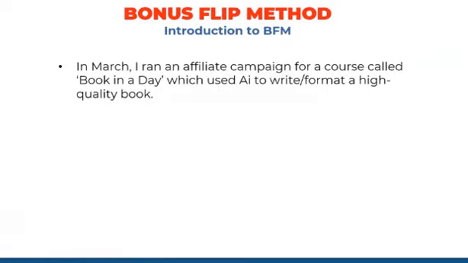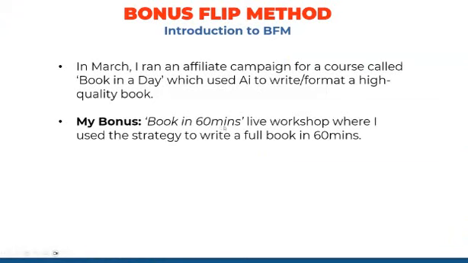So I saw that this was a product out there and I wanted to become an affiliate for it. What I did was create a bonus called the Book in 60 Minutes. I'd actually practiced so much with the Book in a Day strategy that I'd taken all the necessary stuff and created my own way of doing it that only took 60 minutes.